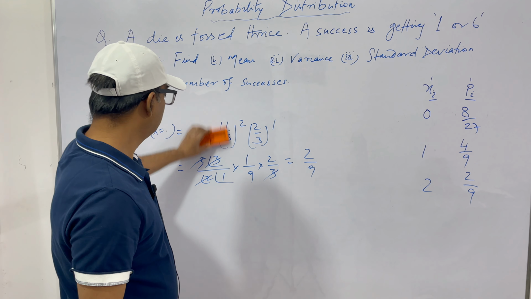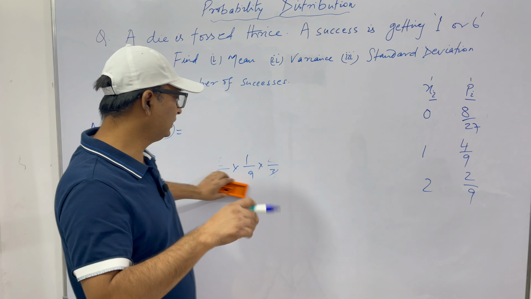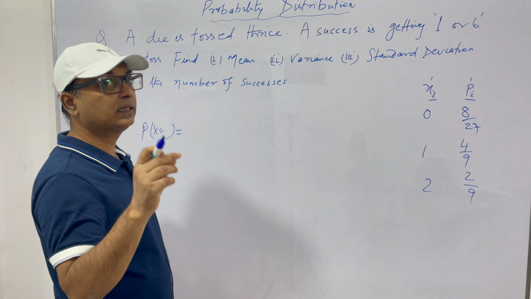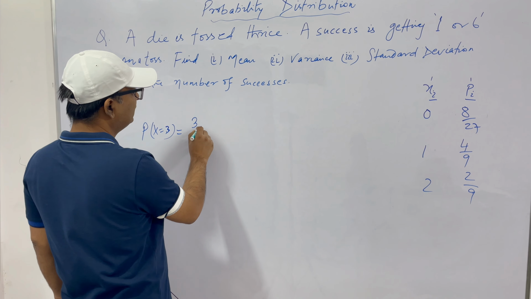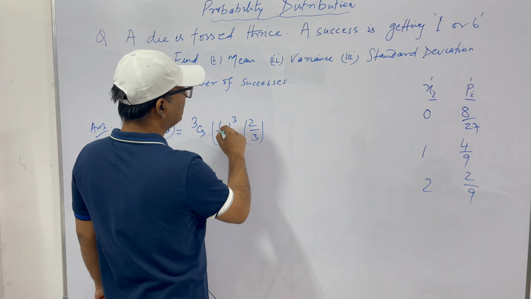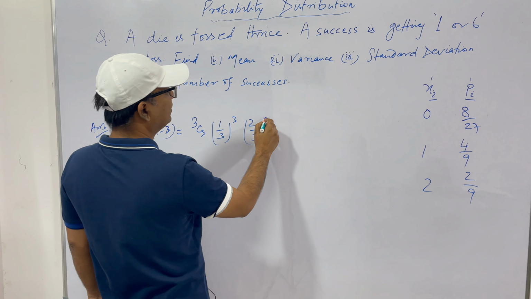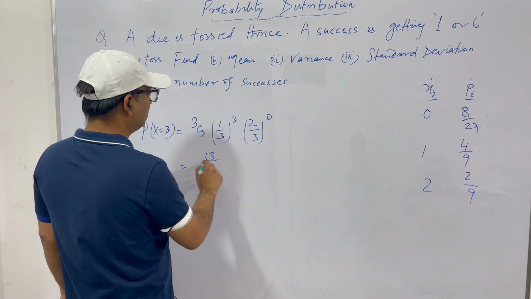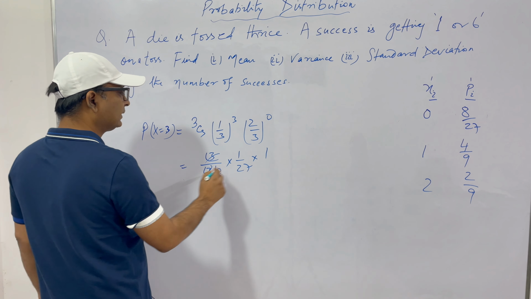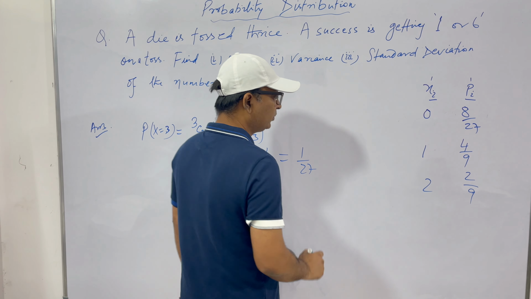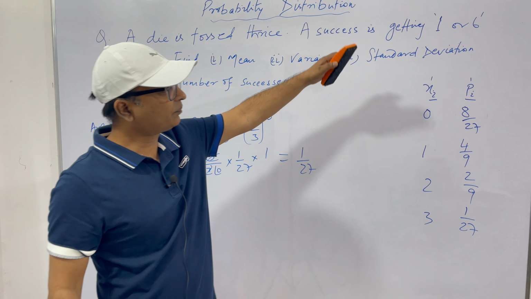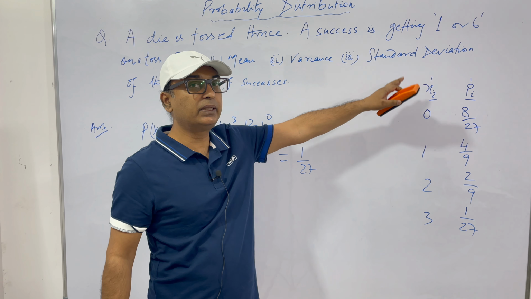Then for 3, we get 1 or 6 each time. Every time we have thrown the die for 3 times, that is the first, second and third, we are getting either 1 or 6. We'll have 3C3, (1/3)^3, (2/3)^0, since n minus r, that is 3 minus 3, is 0. So this is factorial 3 by factorial 3 factorial 0, times 1 by 27, and this is 1. So this cancels, so the probability is 1 by 27. So for 3 it is 1 by 27. Okay, so we have created our discrete probability distribution.